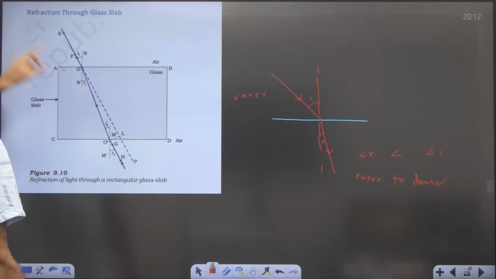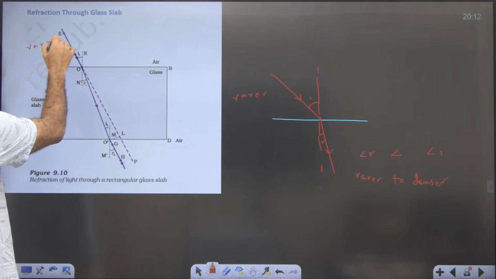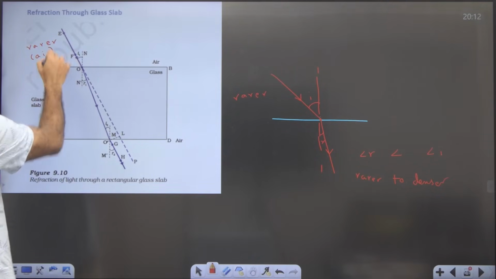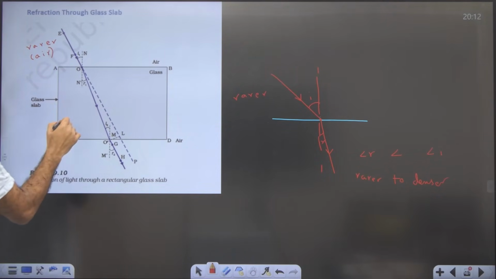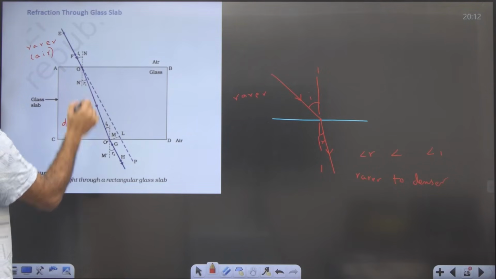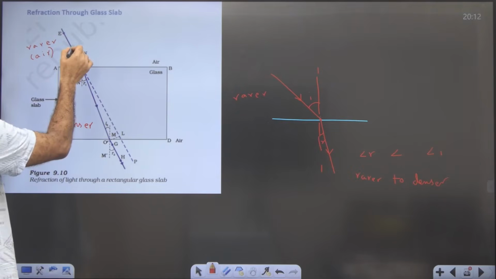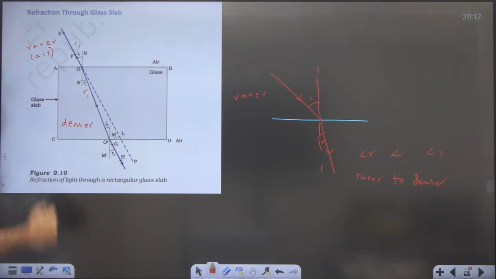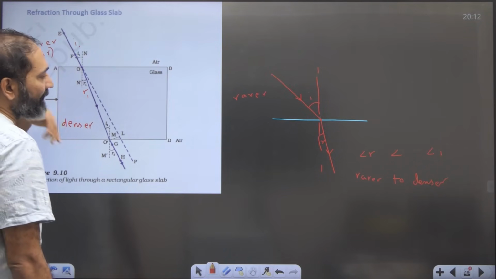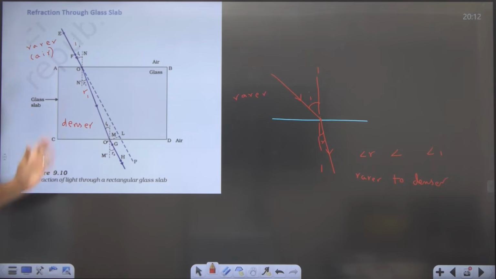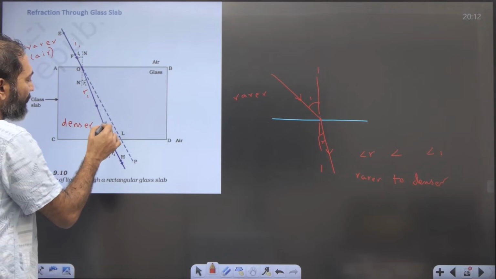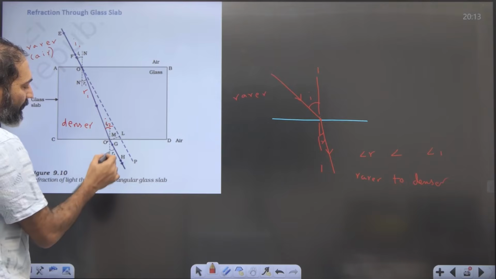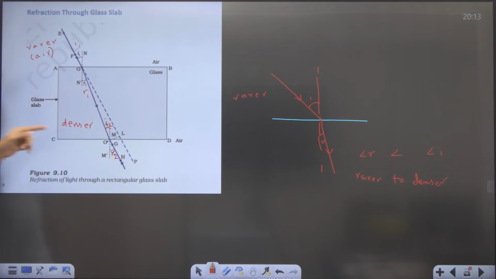So you can see this in the figure. There is a glass slab. So this is air, which is a rarer medium, meaning thinner. Then it is getting into a denser medium, that is glass. So what happens? The light ray bends towards the normal. This is angle of incidence I1. This is angle of refraction R1. So it bends towards the normal. The dotted line is the line along which the light ray is supposed to go when there is no glass slab. Again, this ray is incident at this normal making an angle of incidence I2. When it comes out, the angle of refraction is R2. Here what happens? Denser to rarer.